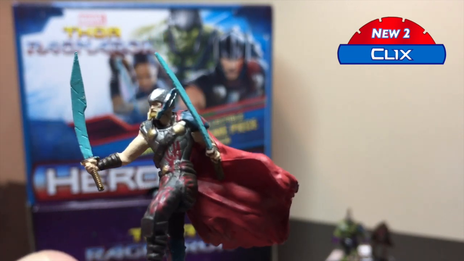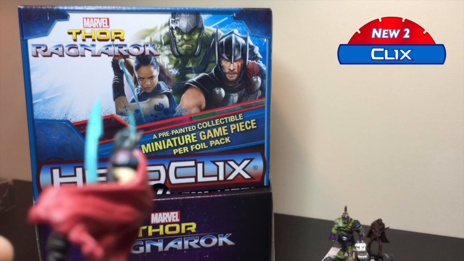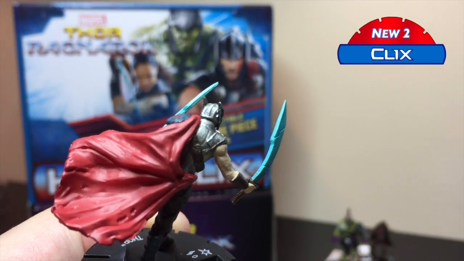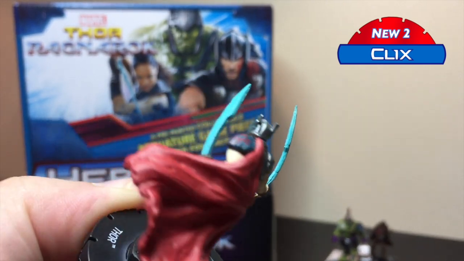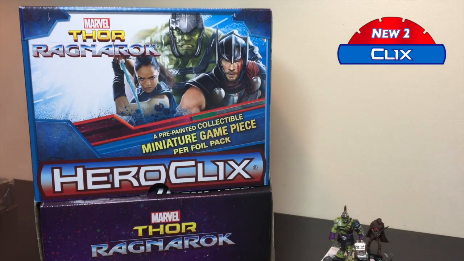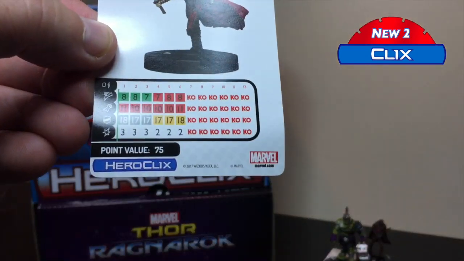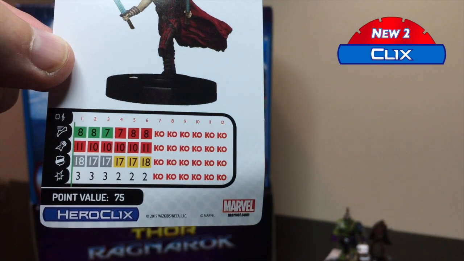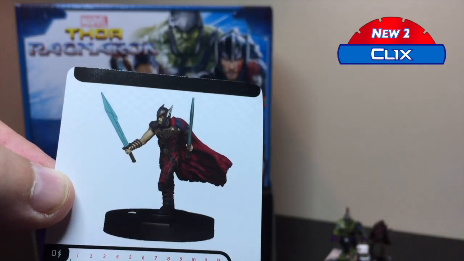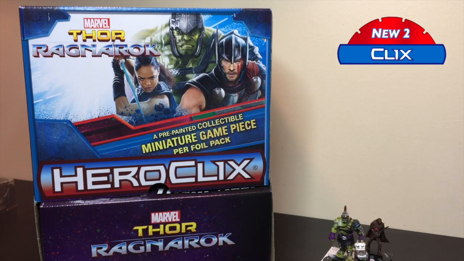The red markings down the uniform. The sculpt on the cape is just gorgeous. Look at that. It's amazing. They really, really, really have stepped it up on the sculpts on these. And again, his dial. As I said, I'd show those. 75.4. 2 swords, because of course he lost his hammer.